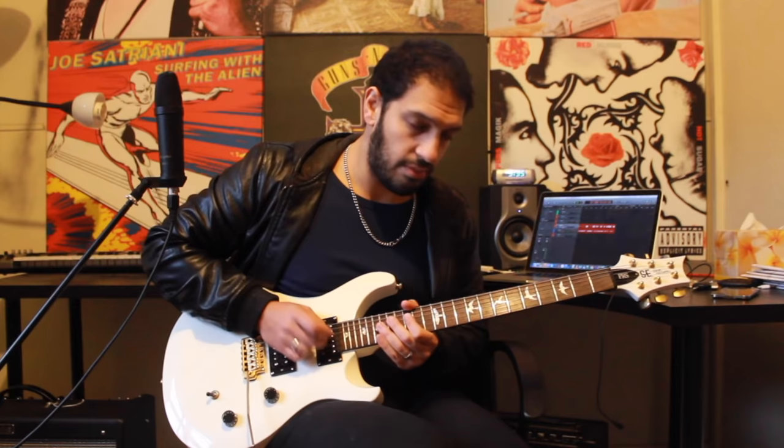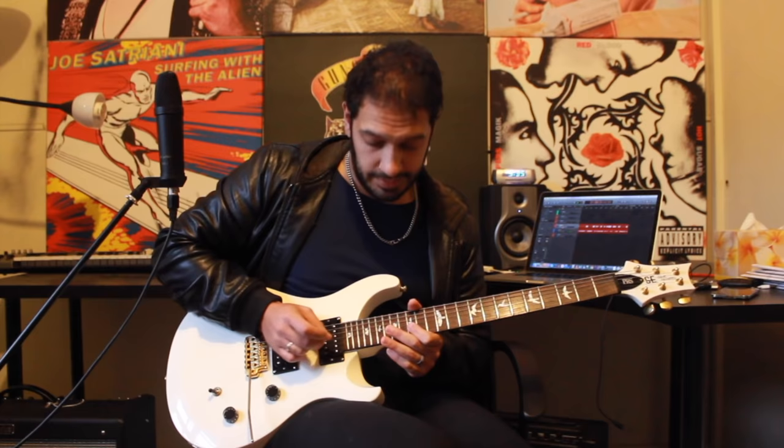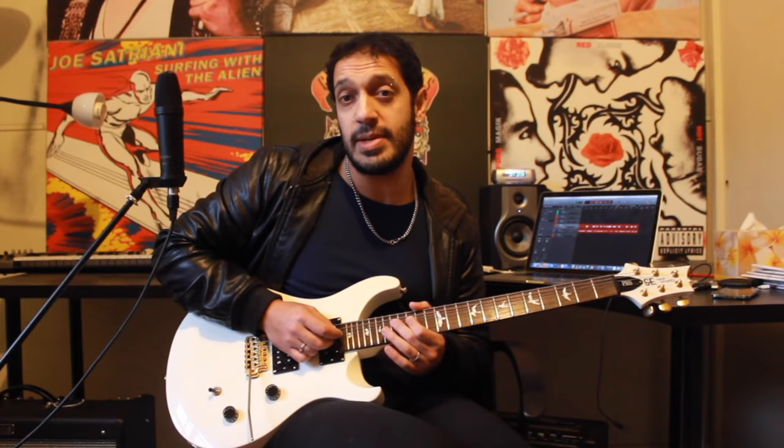Then I work into a finishing phrase for the section. I've got a pull off from 18 to 15 on the first, and then a dual bend from 15 of the first to 18 of the second. After that, I've got a single note on 15 of the second string with a slight pause. Then a very slight bend on 17 of the third — bend it up and back, pull off to 15, and then a dual pull off from 17 to 15.